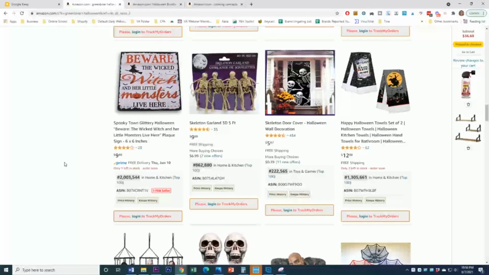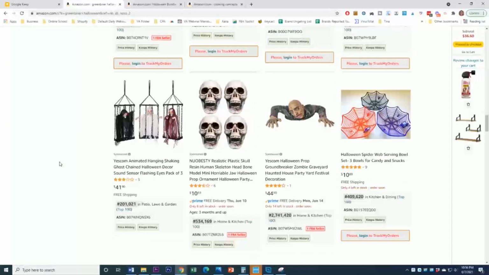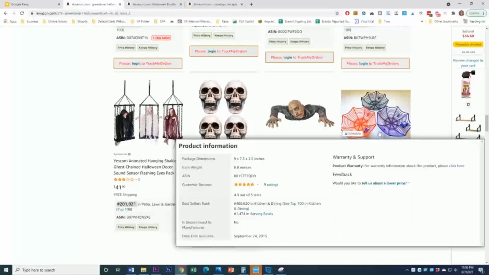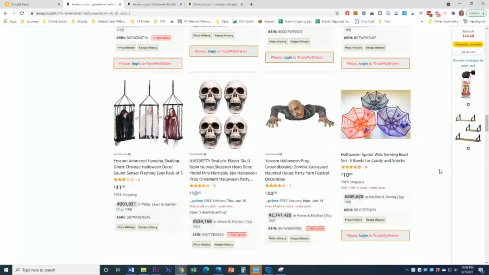And then the next time it comes around, you're going to be even more confident on what to do and what will sell and what won't sell. And once you get more and more confident, then you can go make these bundle listings yourself. And all they're doing is taking 3 items. I mean, this photo was taken right on their table at home, and they just took all 3 of the spiderweb serving bowls, took a picture of it, and made the listing for it.